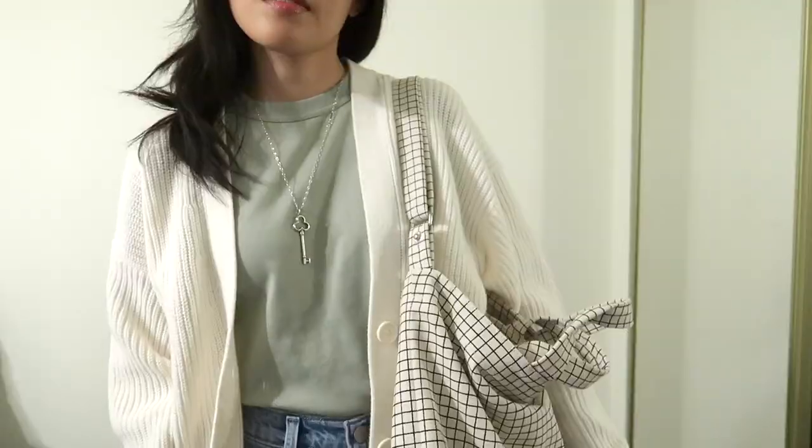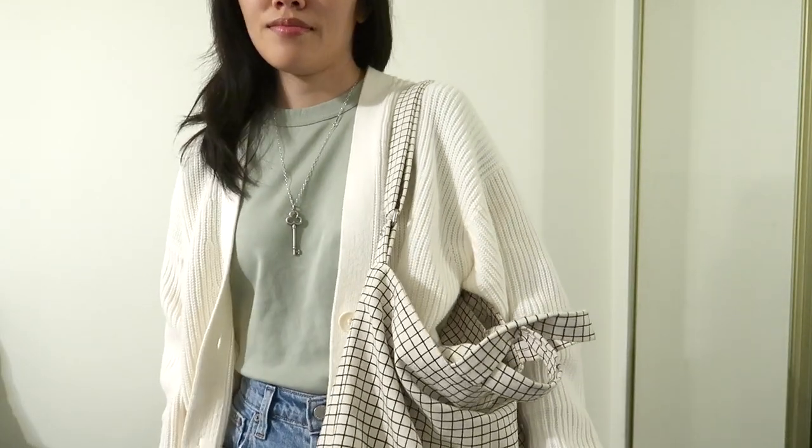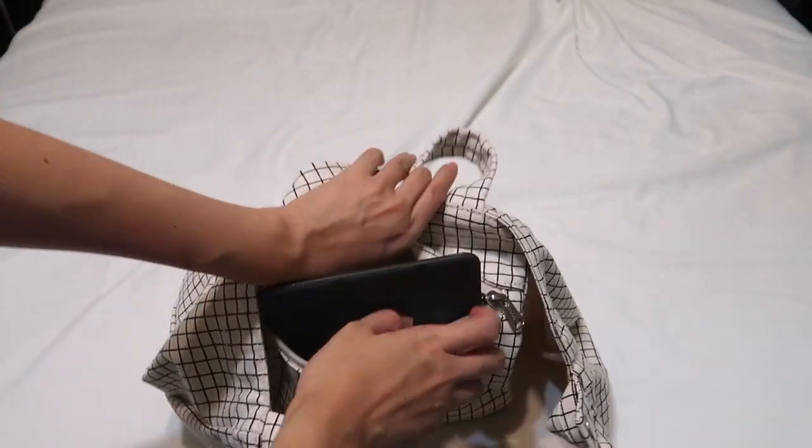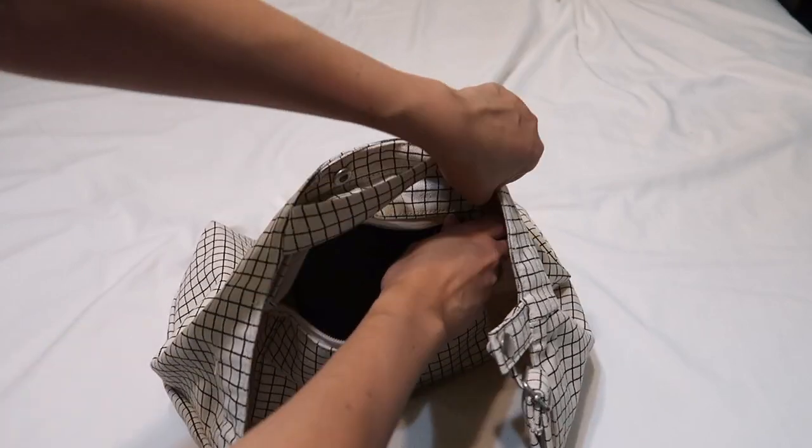As for price, this is $34 US dollars, which is granted a little bit more pricey for a canvas tote bag. But you have to factor in that part of the bag is made out of recycled cotton, the canvas is very durable — it's not like your cheap canvas tote bag from a souvenir shop — and it also has the extra strap for your shoulder and under-arm carry, plus the zipper pouch compartment and the snaps. All those little details add up, and I think $34 is still a really great price for a bag that is very durable and that you can use every day with ease.